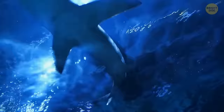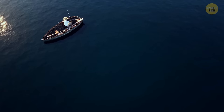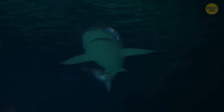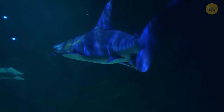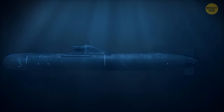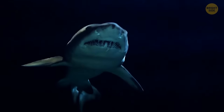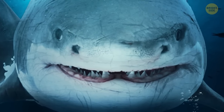Megalodon was one of the biggest and most ferocious monsters on our planet — but what did it sound like? Megalodon didn't have a voice. It was a shark, and sharks don't have sound-producing organs. When it swam and opened its jaws, it sounded like a waterfall; when water passed through its mouth and gills at high speed, it sounded like a fast, powerful river. Megalodon had no voice — only the scary sound of flowing water.